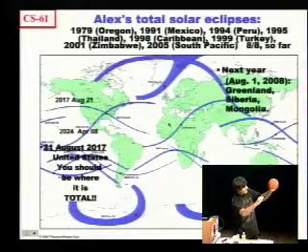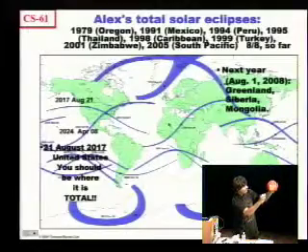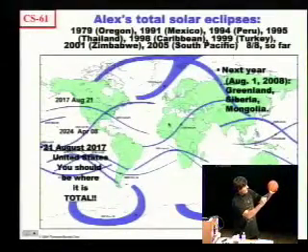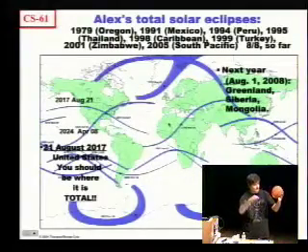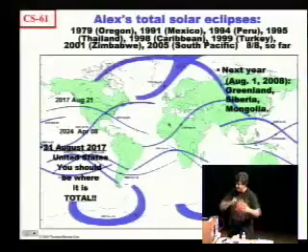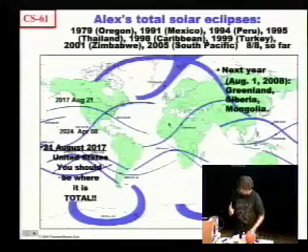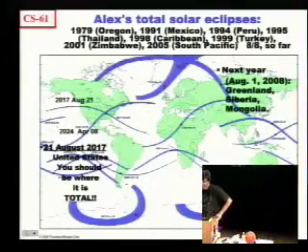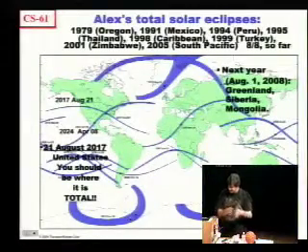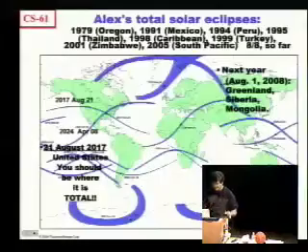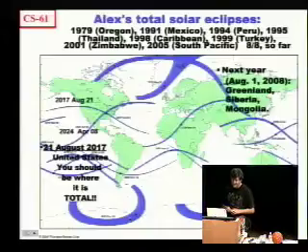There is a lot of area being covered by the eclipses down near the south and north, whereas the Mercator projection is just a fake thing. It's an apparent effect, not a real effect. It's an apparent effect of taking a spherical surface and flattening it out onto a flat sheet of paper. So there are these two effects that make the paths wide near the poles. One is a very real effect of the paths being wide, and the other is just an apparent effect, and that tends to make the paths super wide. So I just thought I'd mention that because a couple of people asked about that after class.